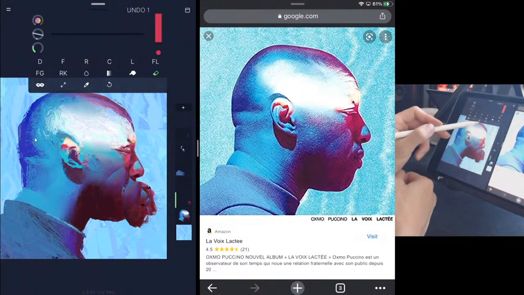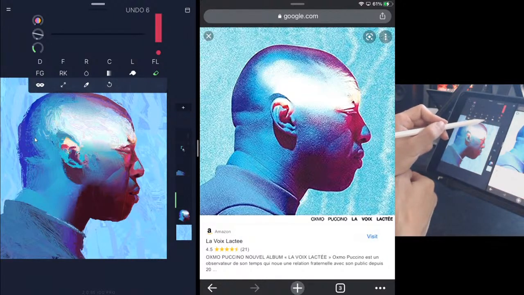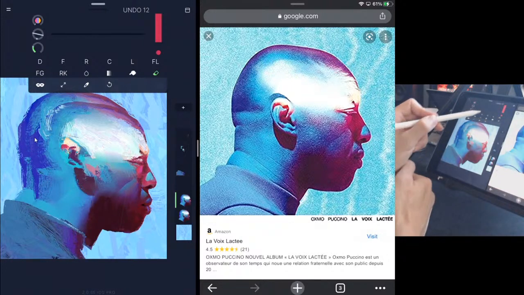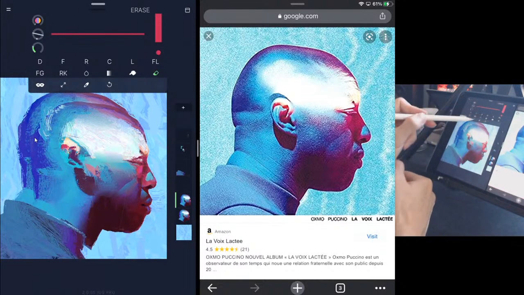Oh shit. Never mind, don't do that. Does not work how I planned it. Alright, I'm just gonna erase the parts I don't need.